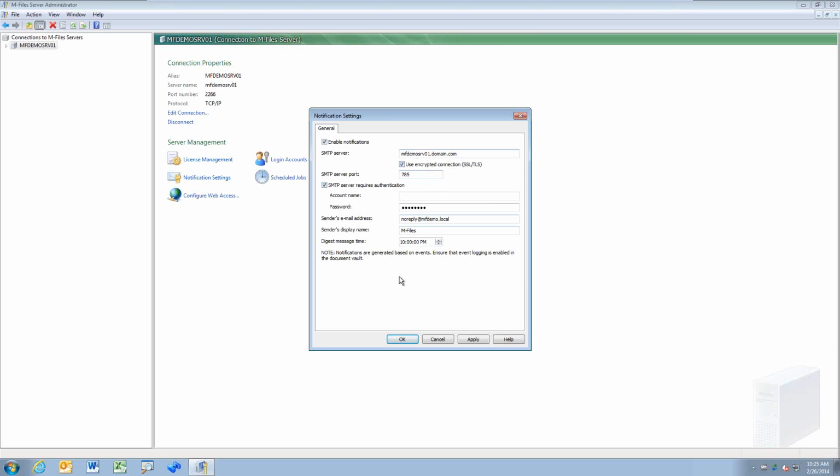You may need to turn on SMTP authentication in order for emails to go out. And again, that is a function of your email server. It's whether or not it's set that way. If it's hosted, it is very likely that it is set that way. And so you would need to turn this on and provide an account name and password to connect to that server in order for these emails to be sent.